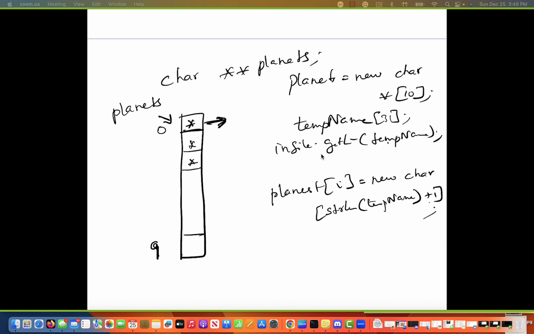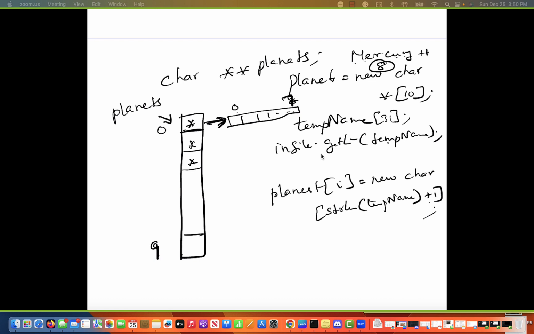This will allocate just enough for Mercury. Mercury is 1, 2, 3, 4, 5, 6, 7, so we have 7 characters, and 7 plus 1 makes it 8. So we only need 0 to 7. Mercury is 7 plus 1, totaling 8 characters, including the null character.